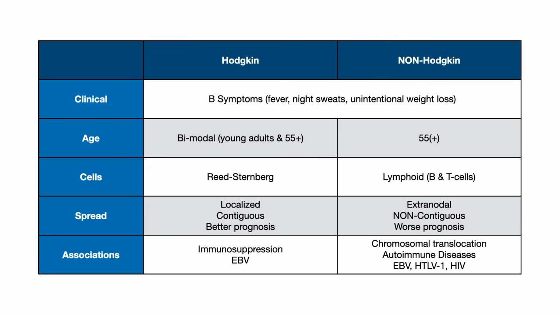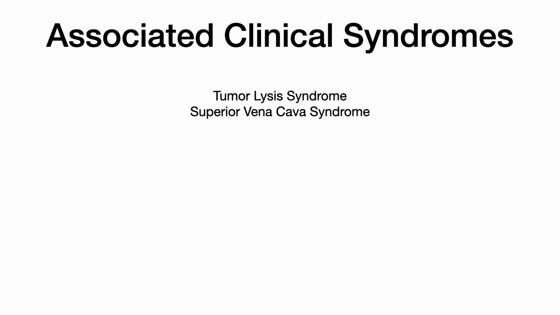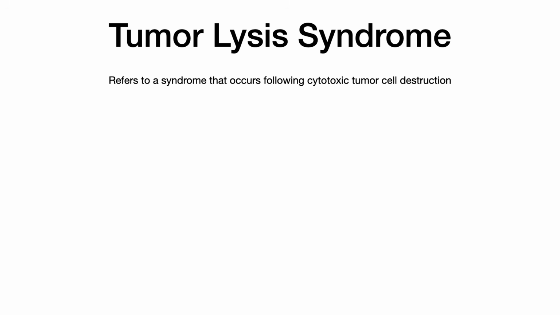Now, I want to finish this video by talking about some associated clinical syndromes. These include tumor lysis syndrome and superior vena cava syndrome. And so on your exam, the test writer might give you findings of these syndromes because these syndromes are associated with lymphomas. Now, to be clear, it's not just limited to lymphomas. These syndromes are also associated with other malignancies, but I'll include them here because they do tend to show up and they can get lumped in with the big package of symptoms that you'll get on your exam.